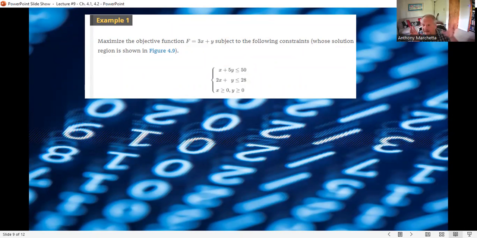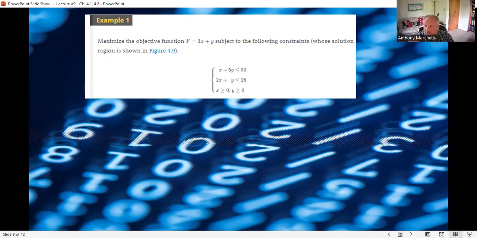Imagine the corner points of your program and whatever x and y are, putting them into that formula to get a value for f, and then doing it again and again for each of the different points to find out which point gives you the biggest f. This is to maximize f. You might be asked later on to minimize f, where you take the values of the corner points and plug them in there. How do I get the corner points? I go to town with this program right here, and I put them all in Desmos and see where the corners are. So we've already talked about how you do that. I don't want to waste your time and do that again.